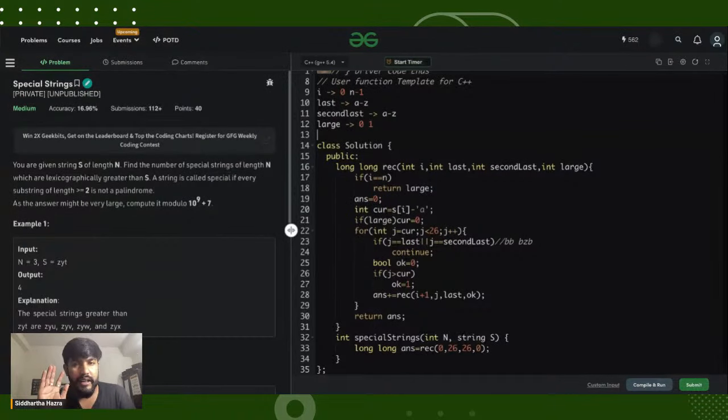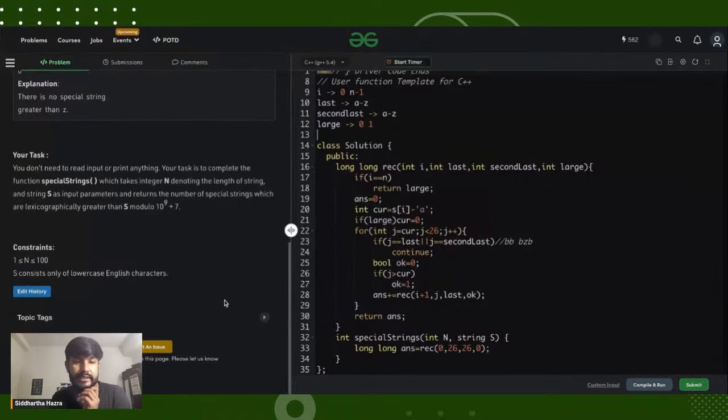Don't be afraid of a 4D array. There is nothing like a 4D array or something; don't even think about that. For however many values are changing, write the range of the values and then just observe it. See, what is the max value of i? So I would just initialize a long dp. Let me just make it outside this.